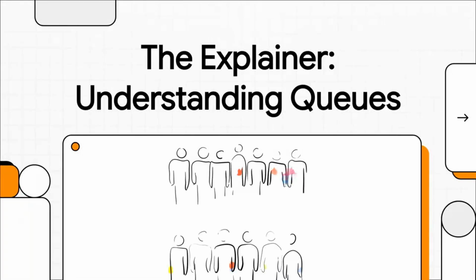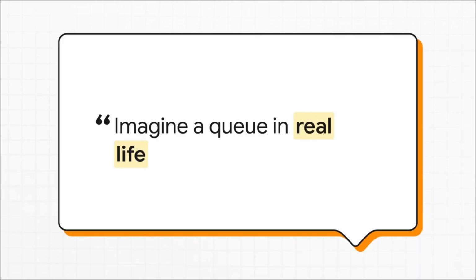Today, we're going to dive into a core concept in computer science that, believe it or not, you already use every single day, probably without even thinking about it. We're talking about the queue. You know that feeling, waiting for your morning coffee, standing in line for a movie? Well, that simple, everyday act of lining up is the perfect real-world model for the entire data structure we're going to break down today.